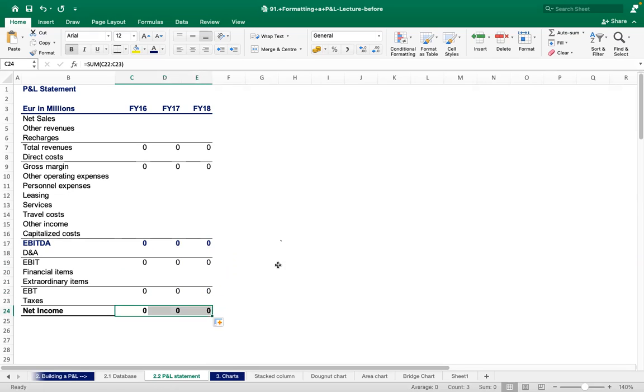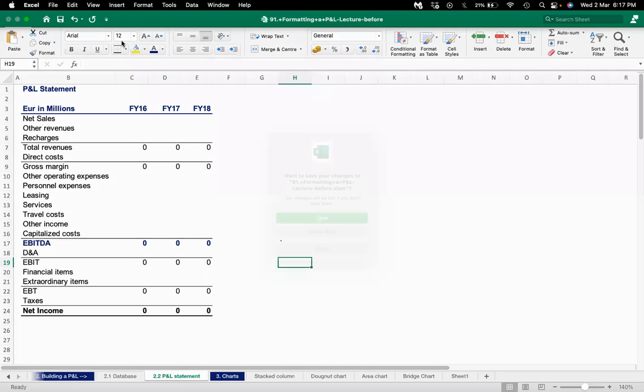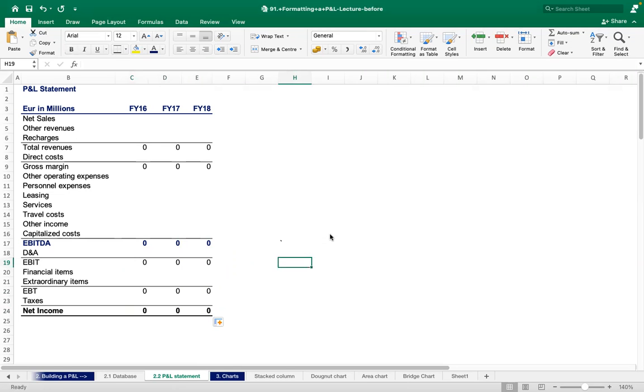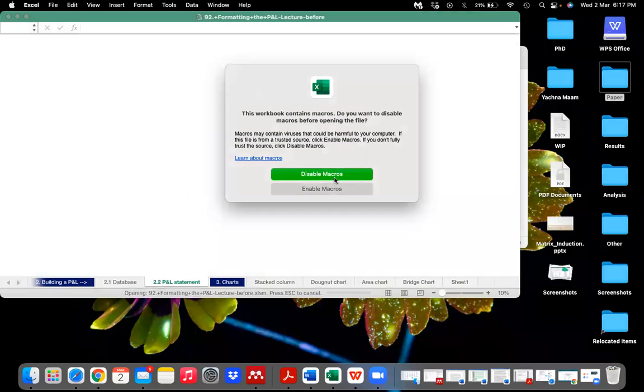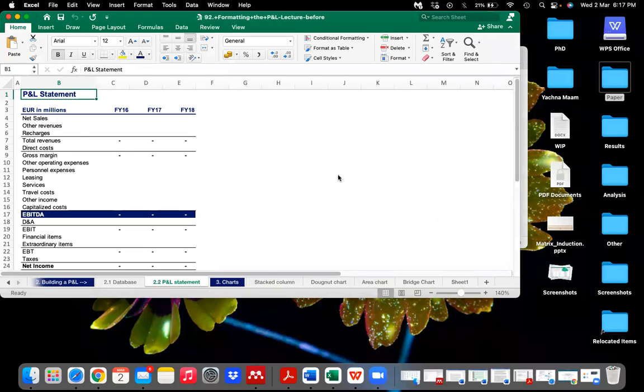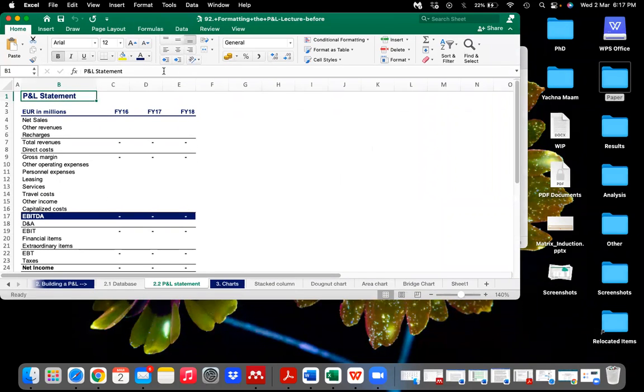the most important element of it, to populate the P&L account sheet by using the SUMIF formula. I hope it is clear to you, and in the next sheet I will show you how to. What is this formatting left? Just let me check. There is another one. This is only after. Yeah. But no formatting is left.